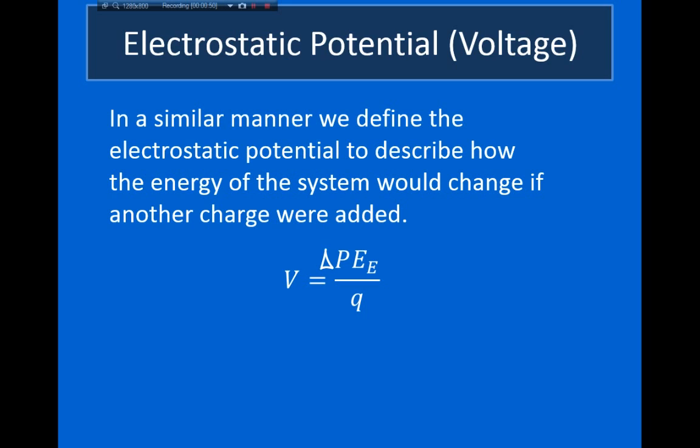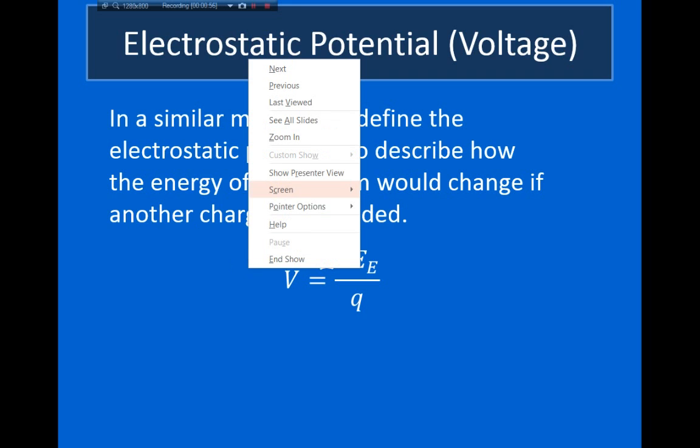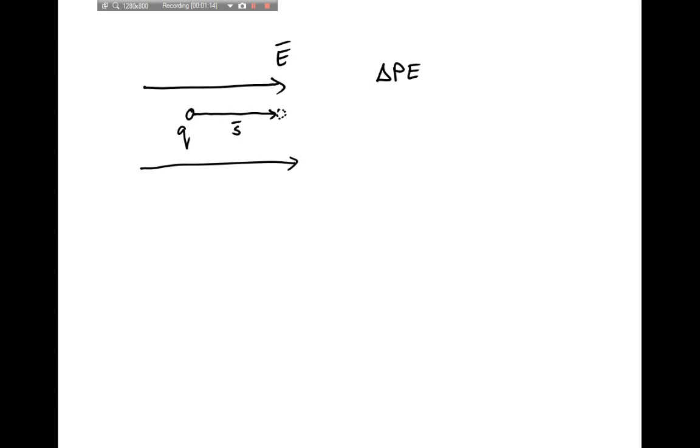To calculate the potential energy than to calculate the potential. Now there was one other formula we had for calculating the difference in the potential energy between 2 points. So if I have a charged particle Q placed in an electric field, and I want to calculate the difference in the potential energy between the particle being at this point, and if the particle moves some distance s to this point, we said that the difference in the potential energy between these 2 points is equal to the charge of the particle times the component of the electric field that's parallel to the displacement times the displacement. And actually I need a little negative sign there.